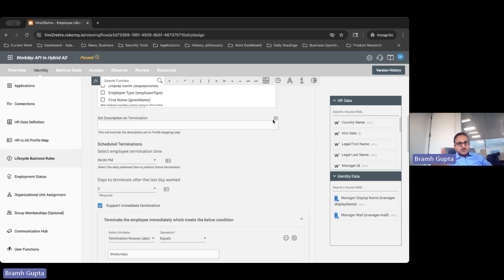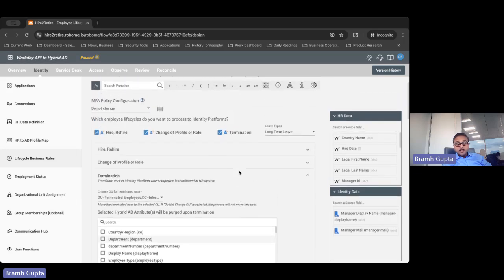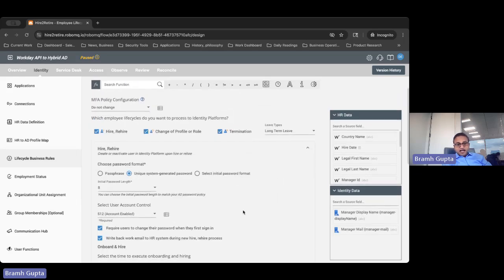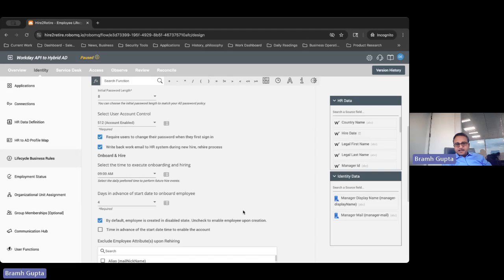You get everything on the screen. You can choose and you can configure the product to mirror the identity management processes that you have within your organization. So, for example, you can choose the termination time. If I resign on Friday, 6 p.m., my account will be disabled without somebody having to sit and wait for 6 o'clock to happen. And we also support multiple time zones, which means 6 o'clock in New York versus London versus San Francisco are different, and we're going to honor the employee's local time zone in terms of supporting the termination. We can write back the email address.